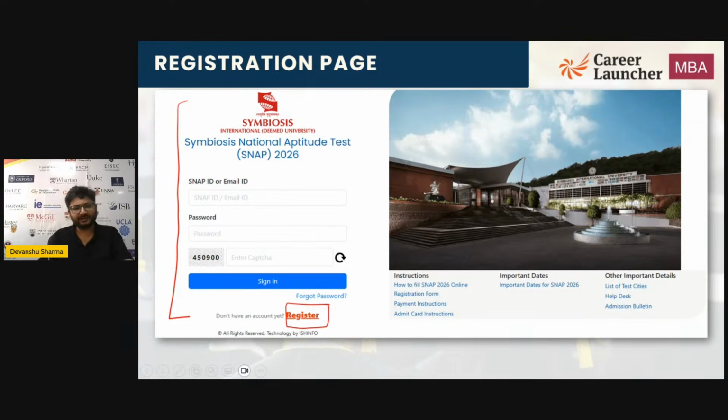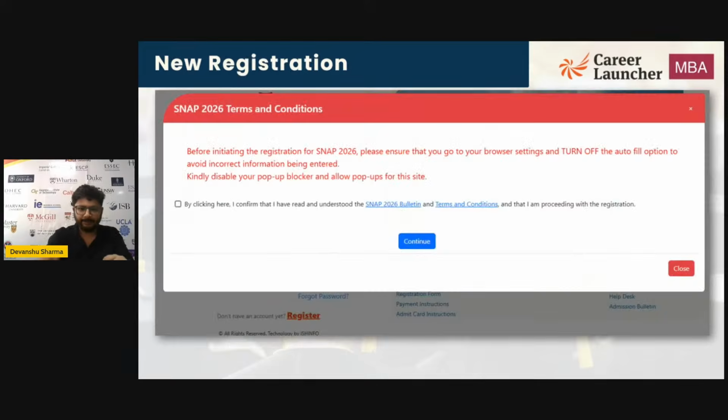If you have already registered, you can use the Snap ID, email ID, password, and you can directly sign in. Okay, मैंने नहीं किया था, मैं पहली बार कर रहा था for this year. So that's why I had to register for Snap 2026. I click on register. And these are the terms and conditions. Obviously, you need to click on this and you need to click on continue.